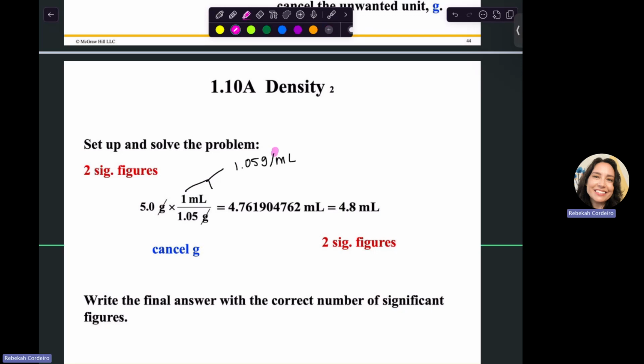Remember, this was once written as 1.05 gram per milliliter. That per and this line of the fraction are the same thing, because that per is really like saying equals 1. And so we're just adding on that number 1, but that equal sign separates those two sides of that fraction, right? So you don't have to put it into an algebraic formula. We don't have to get the triangle out and put our fingers over stuff. We don't have to say, okay, well, I have to divide the density.